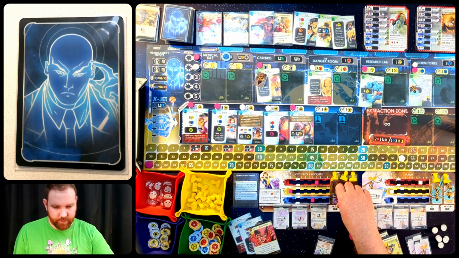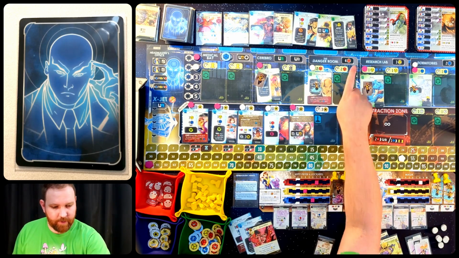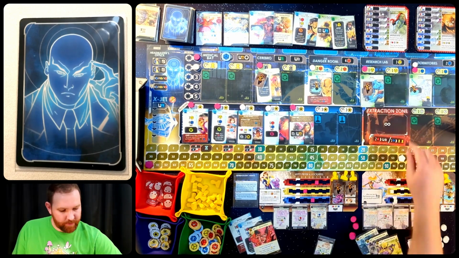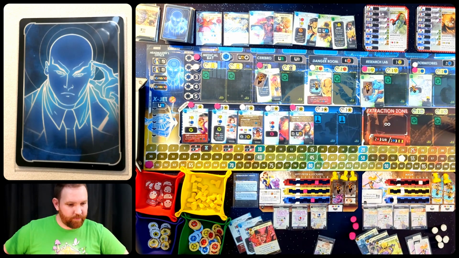Shadowcat has an interesting decision. No, she's going to go to Beast and get 4 mental. Then Magik can go to Xavier now and get the 4 physical. Or she's already at 8, so maybe just get the 3 yellow from the research lab. Well, we can't just do generic resources. We're going to have to figure out how to deal those specific rows of damage.